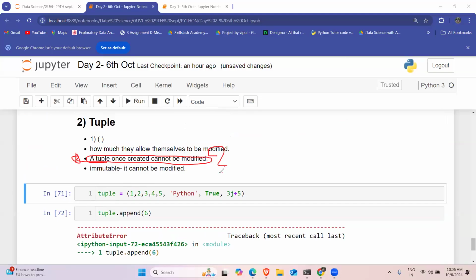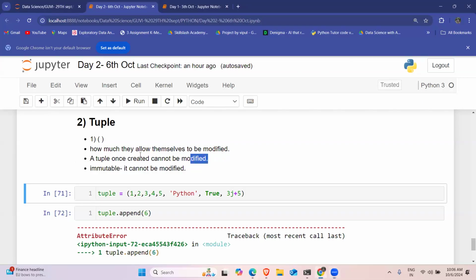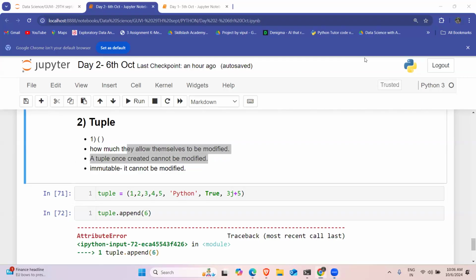You will come across certain situations where you don't want to modify a data structure which is created. You don't at all want to modify that, or you are not allowed. You don't want someone to modify it as well. You don't want to give permission to any other guys who want to access your file.